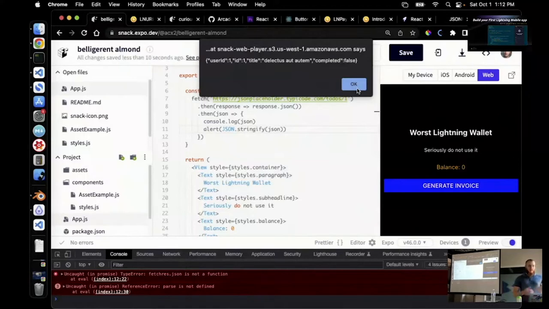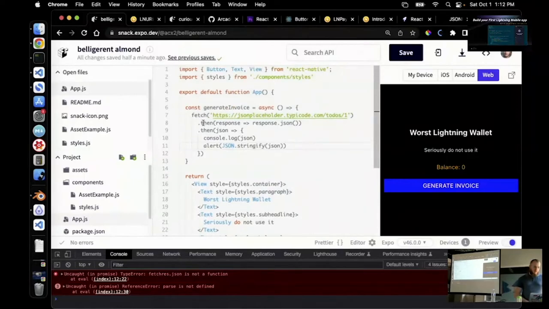So here we have an example of calling a demo dummy API. We're taking the data that it gives us, throwing away the data that we don't want, converting the rest to JSON, which is JavaScript Object Notation, something like that. It's just a way of representing data in an easy to transport format.